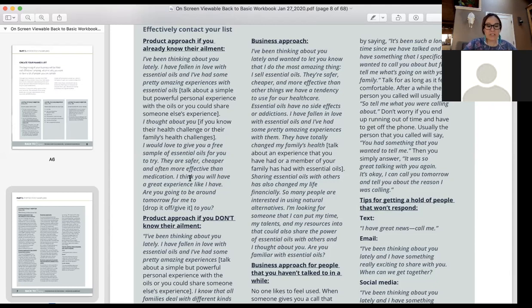Essential oils are safer, cheaper, and more effective, and you will have a great experience like I have. Or you can say, I think you will have a great experience like I have. I'm going to be around tomorrow to drop this off. Are you going to be around tomorrow for me to drop this off?